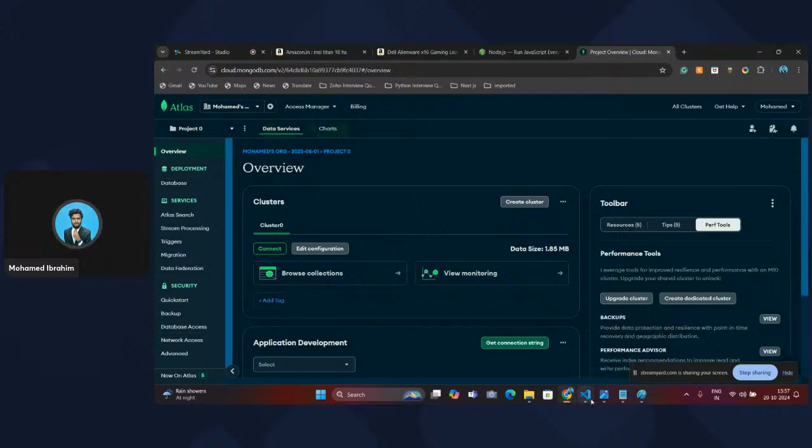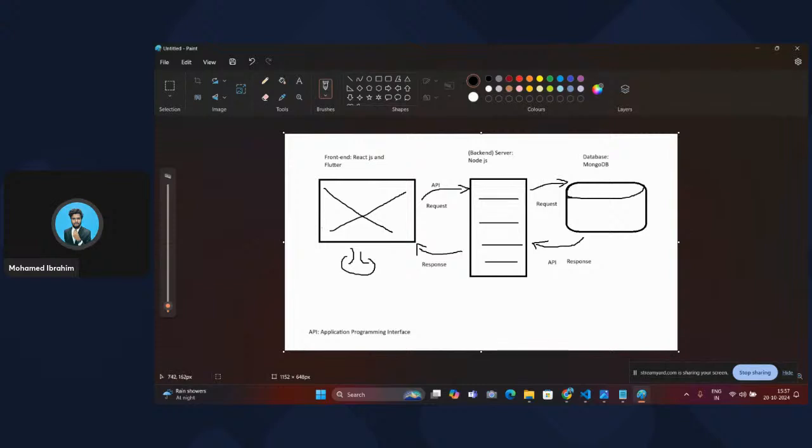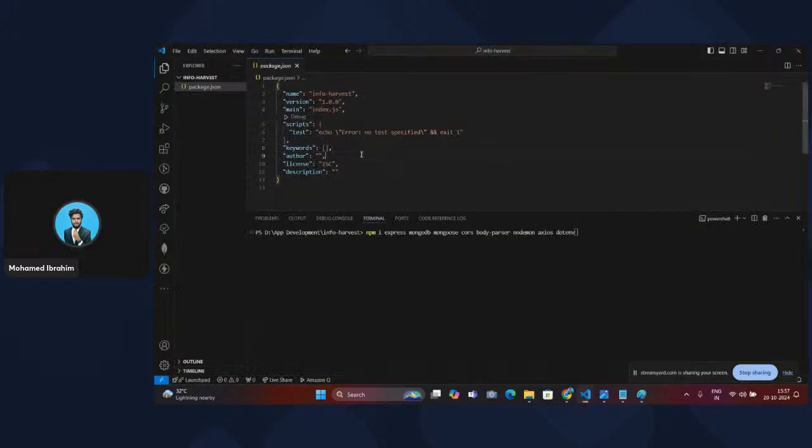So this kind of data needs to be given in this server. Here you can see in the drawing itself, the server needs to pass the data to the MongoDB. Since our MongoDB database is encrypted with a username and password, this server needs to have the admin capability to access this MongoDB database. Right now, the current server I am developing also needs to have the admin permission to access the database. So to store those potential pieces of information like passwords and other data, I am going to use this dotenv package.